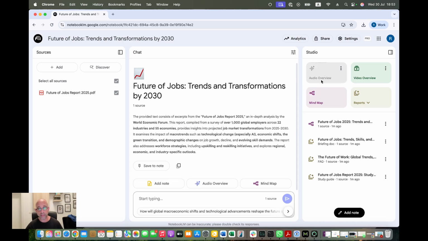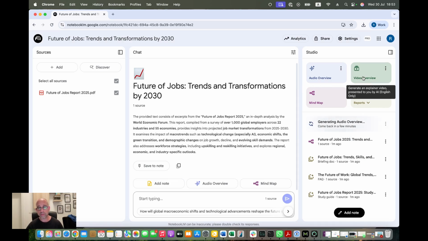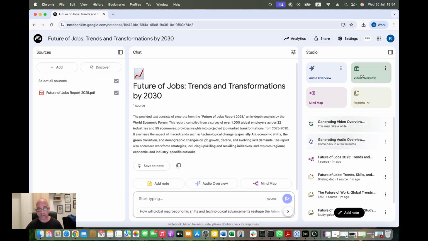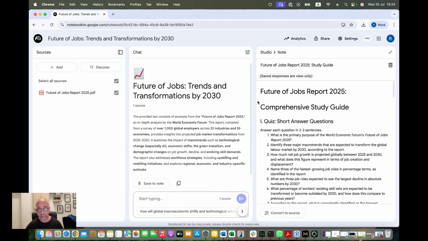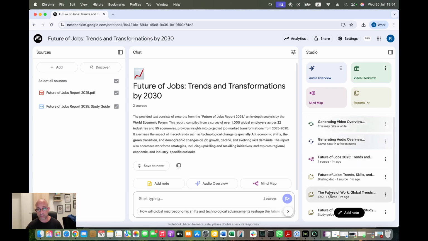And we can, of course, click here and generate the audio as well. I'm going to click here because, from what I saw previously, it takes about 10 minutes. So I'm going to generate it already, and then we're going to look also to see what we have inside. You see all this is happening simultaneously. Some of them are already finished, so I can look here into the comprehensive study guide. I can add it as a source. I can do that also with the others and add all the sources that I want for this notebook.